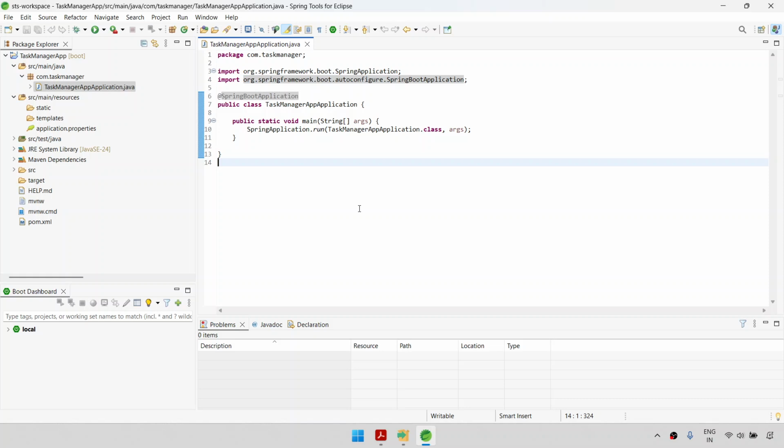We are not going into much detail on those things in this first session. In the next session, we will see all these things in detail. For now, let us just see the basic structure which is created. Here you can see the resources. So in these two folders, we will keep our Java code. In resources, we will keep our HTML and other static code. In static, we will put our CSS files, images, and JavaScript. In templates, we will put our HTML code.